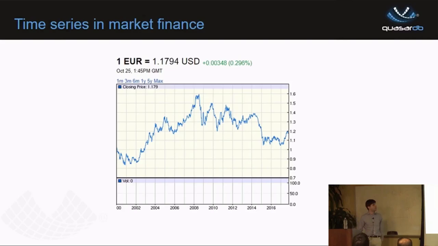It's a USD Euro cross, the value, and then maybe other instruments. So time series are great because then you can ask questions such as, can you give me the values between two points in time, or can you compute some sort of aggregation like I want the average value, or maybe the median, or maybe the standard deviation, that kind of stuff.